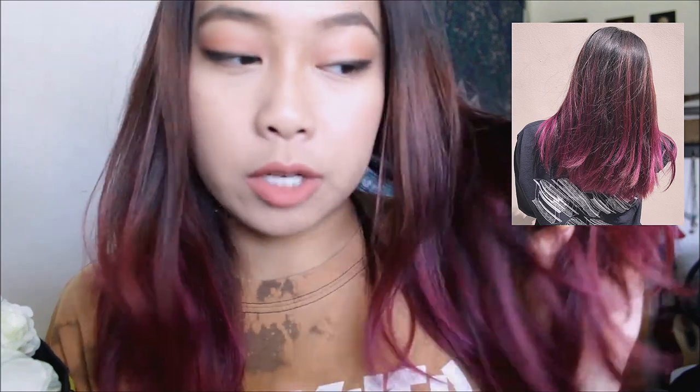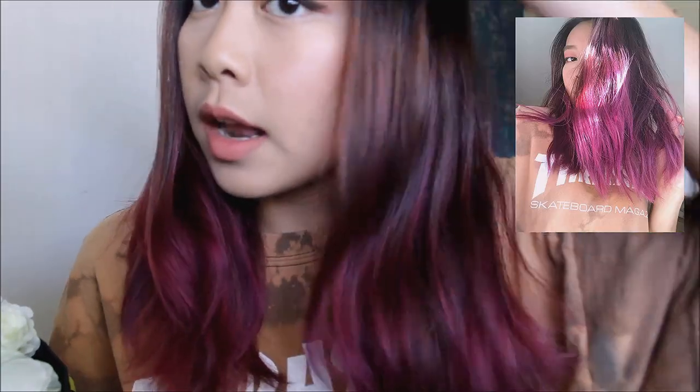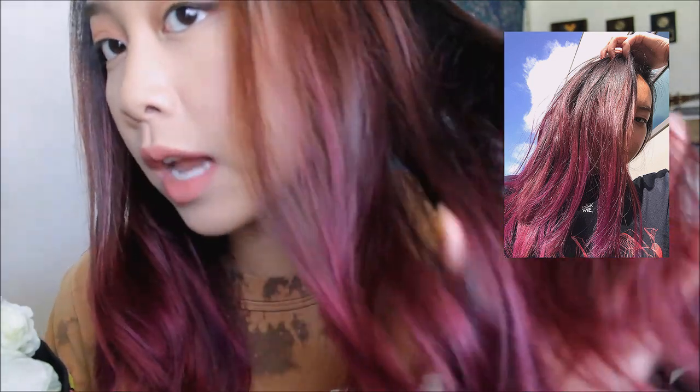Just a quick update — I got the Extreme Hot Pink color wash, it's the same brand as the Viral wash I was telling you guys about. I faded out the purple after about two washes, and after the first wash with the pink shampoo it came out like this. It isn't necessarily hot pink because the color underneath wasn't extremely blonde, so it came out more like a fuchsia. I like the way it blends with the little brown part. I'm really happy with the results — again, I love colored shampoo. Thanks guys for watching and goodbye!